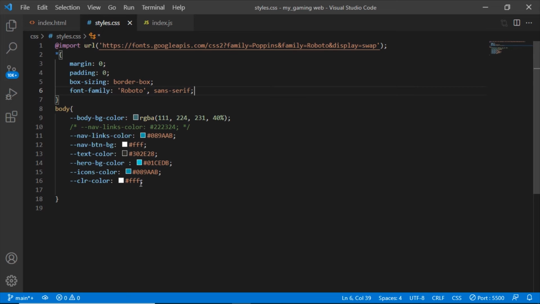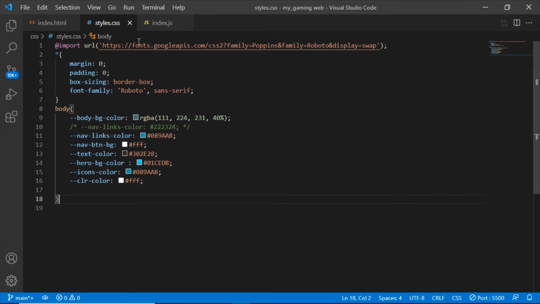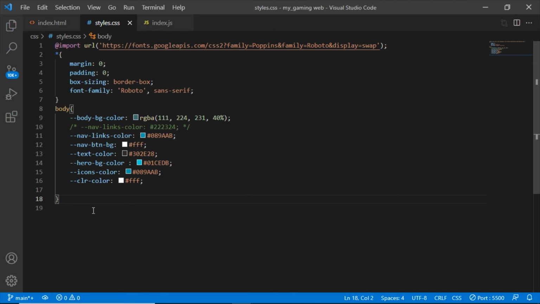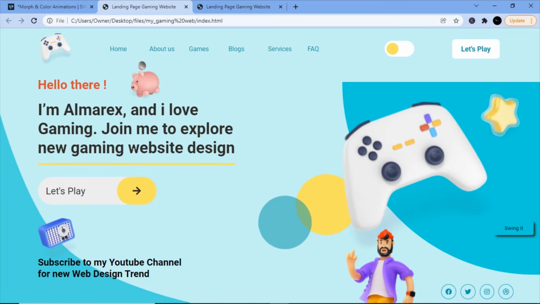And inside this body, you only set the variable, and these variables are not going to do anything unless we make use of them. And inside here, we have nothing. And to showcase that these variables are not going to do anything, let me open this with a live server. And here we go. You can see that it's empty. And these are the things that we're going to look for to create our awesome web page right here.